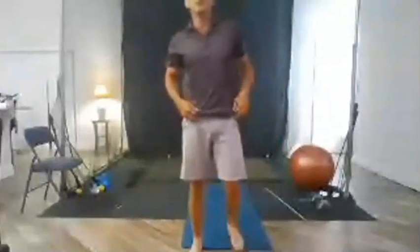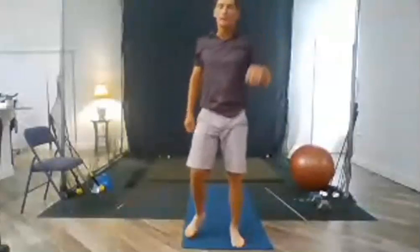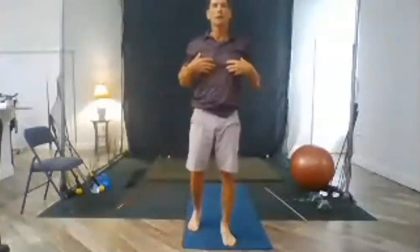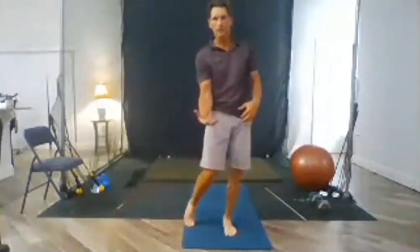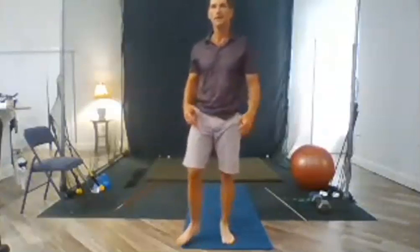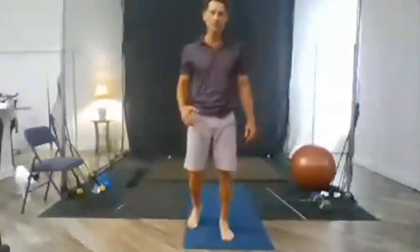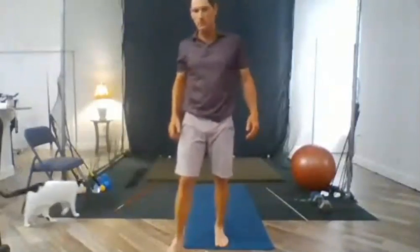So far, 33 minutes in, I'm freaking tired. So we're getting a lot of cardiovascular work in, a lot of flexibility, a lot of stability, a lot of mobility, and strength, all around the golf muscles that are used during the swing.